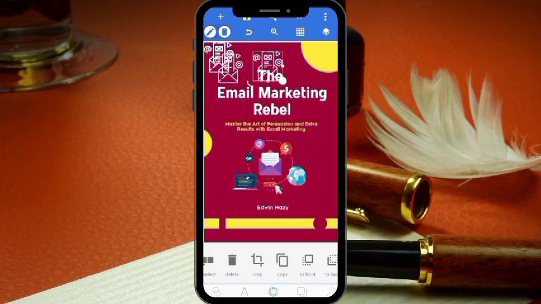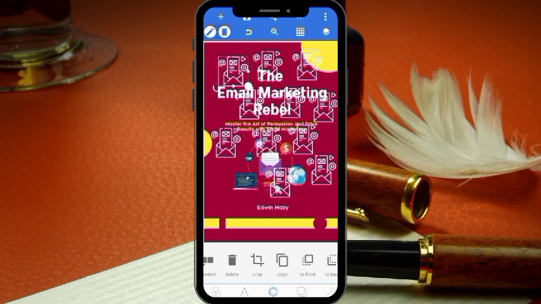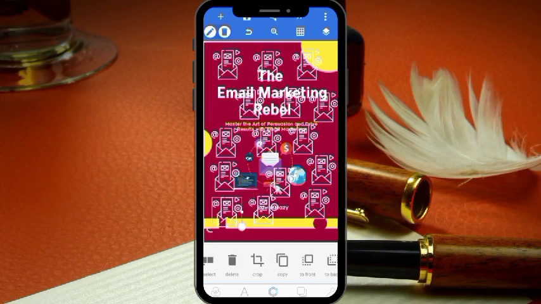So I'm just going to be placing it this way. Watch me do this. It's just to make this cover look more professional. Let it not just be blank, plain, and all that, right? I mean, you could make do with what you already have, but I just wanted to add one or two to it so it appears, even if it's printed, it looks more professional, right? Now the design is looking messy, isn't it? Don't worry, we're going to take care of that in a moment. So we have them placed this way.